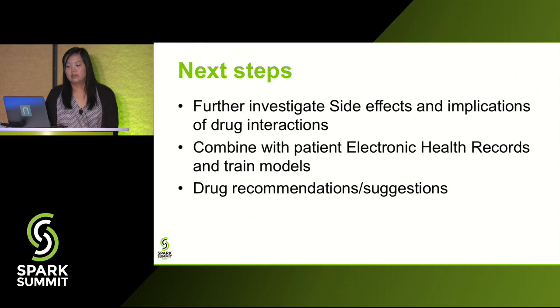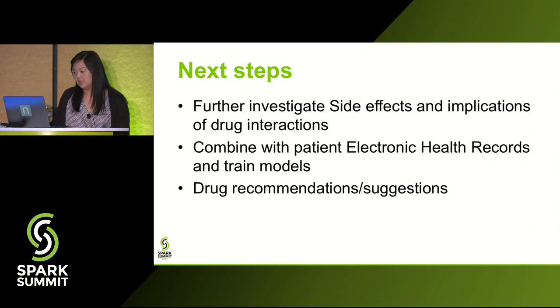So next steps and thoughts on how we can take this further. We could use additional data such as known drug side effects and implications of drug interactions to derive more insights. For example, do drugs that are highly similar have similar side effects? Or if drug A is dangerous to combine with drug B, and we know that drug C is really similar to drug A, is that also dangerous to combine with drug B? This type of information could be useful when creating new drugs.